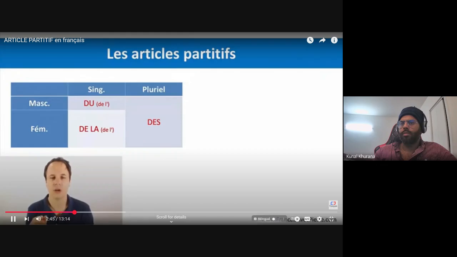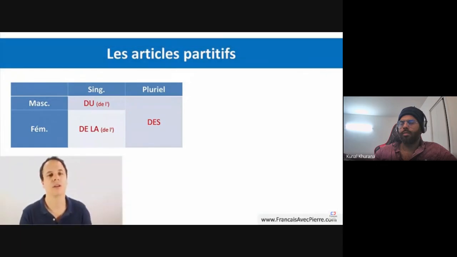Mais dans tous ces petits mots, les prépositions, les pronoms, de, le, ce, me, on doit bien prononcer le E final comme ça, E. Alors tu dois mettre tes lèvres comme si tu faisais un O et tu fais en même temps le son E. Le son E en général il existe dans les autres langues. E, d'accord? Donc ça fait de la, d'accord? Ok. Et celui-là aussi peut se transformer en de l'. On verra pourquoi.